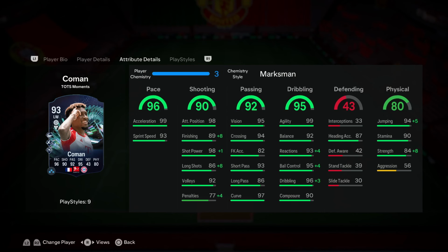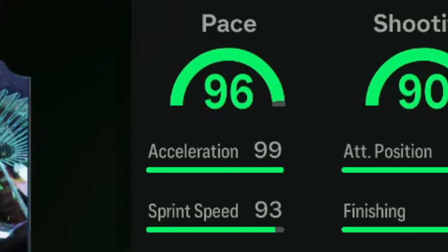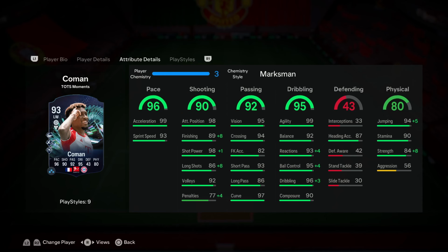When we do dive into his in-game stats, he looks like he's going to be an all-around great winger in this game, but you are definitely drawn to that pace since it is at 96. With 99 acceleration and 93 sprint speed, that right there is going to tell you two things. One, this guy is going to feel really rapid in this game. He's going to be very quick, and you can definitely utilize his pace to your advantage.